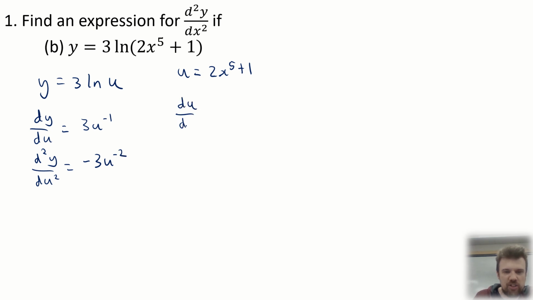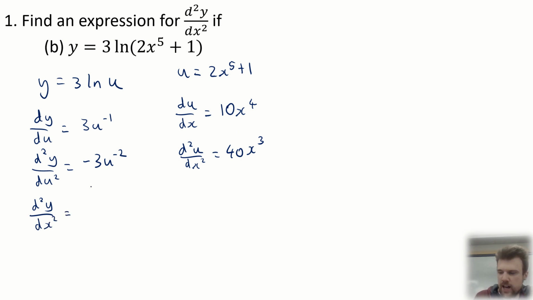And then differentiate the other thing, which is even easier to differentiate. So we've got, there we go, 10x to the 4, and then differentiating that again, we're going to have 40x to the power of 3. Yes, there you go. So now we've got all the component bits we need. We can now whack it into the formula.